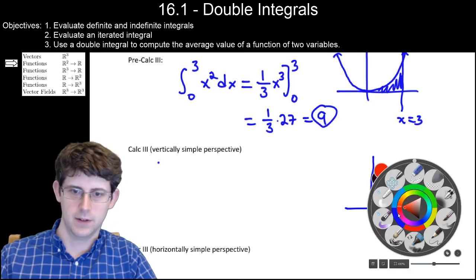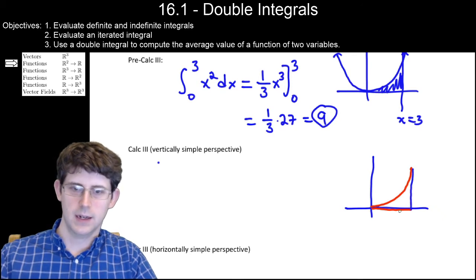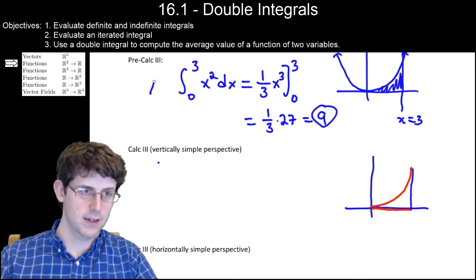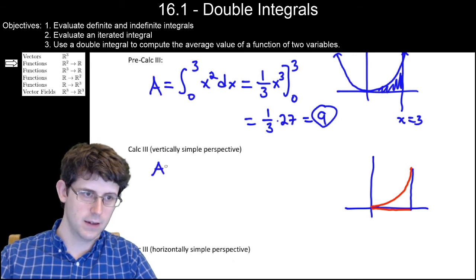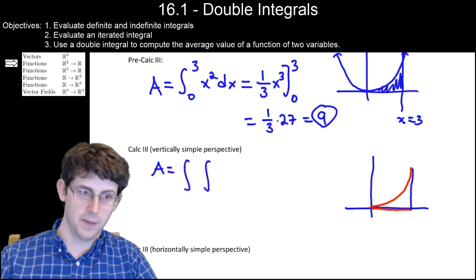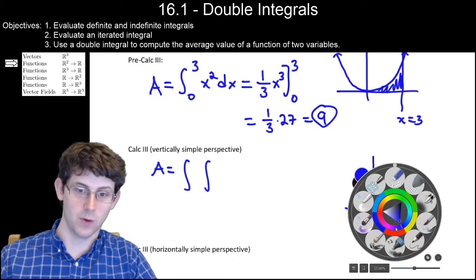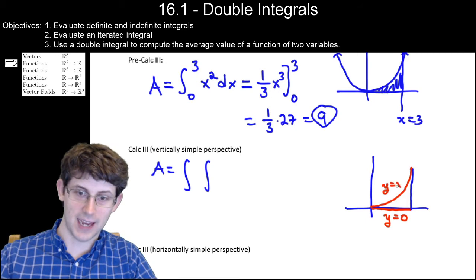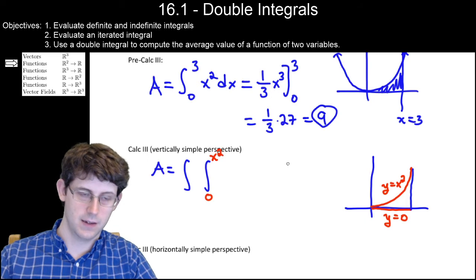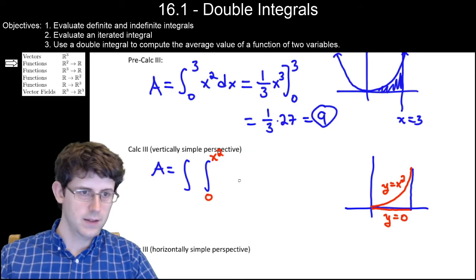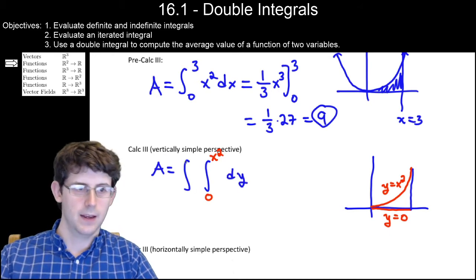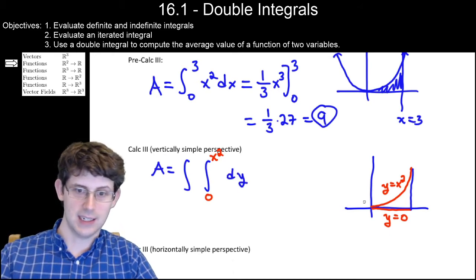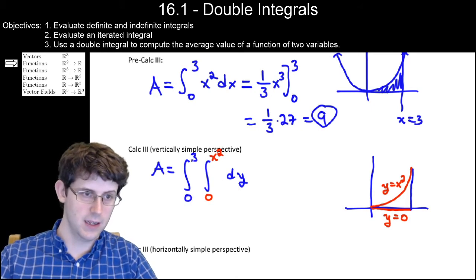In that situation, the area is, well, the bottom function and the top function are y equals something, possibly functions of x. So those have to be on the inner integral. These are y bounds, so this is the y integral. Then the outer integral will be the numbers. In this case, it's the x's, so this goes from 0 to 3.